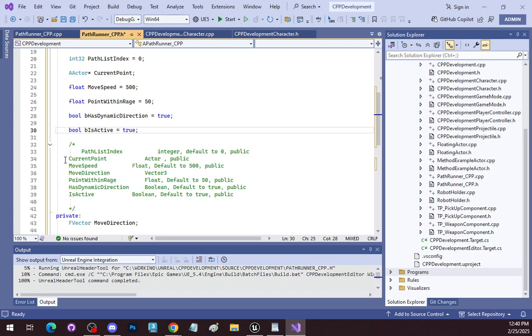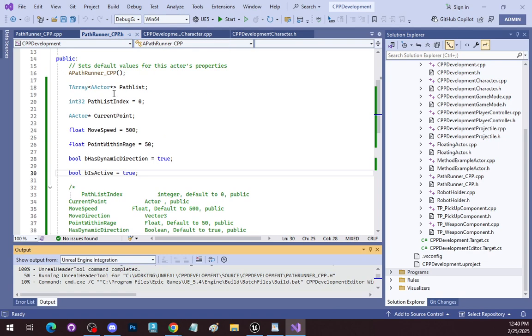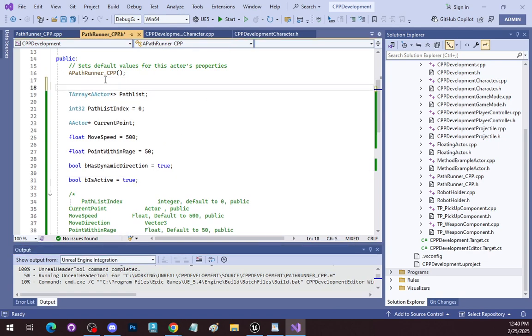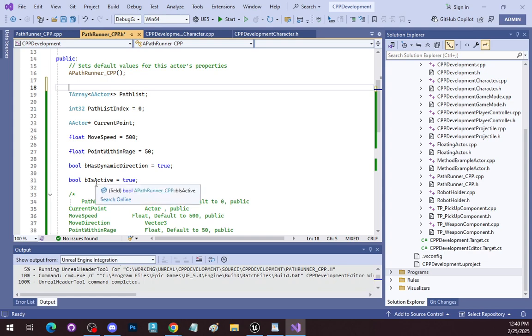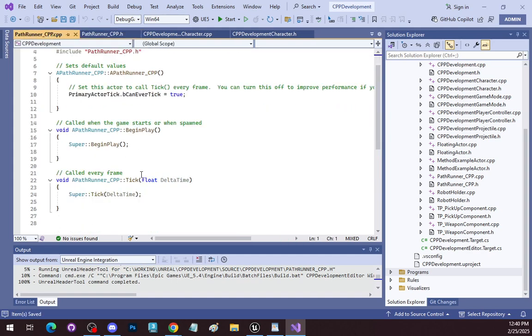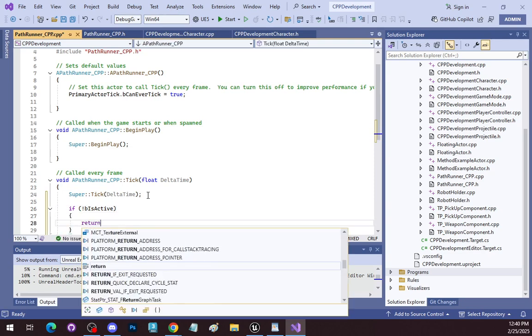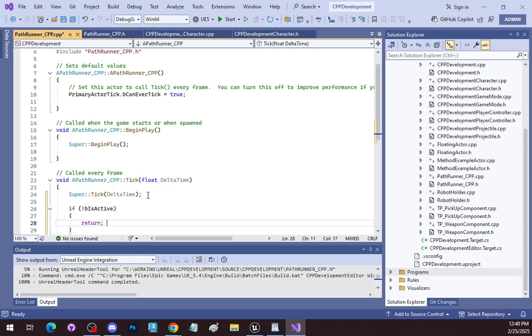So first thing that we will do, again, save these. I'll come back and deal with the UPROPERTYs in one moment. I'm going to address IsActive right away. I'm just going to grab that. And we know that in tick, basically I'm writing this right away.